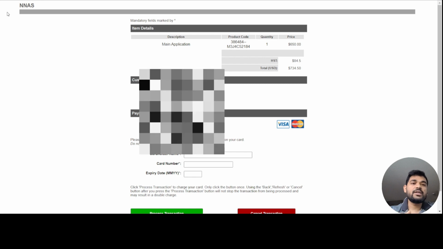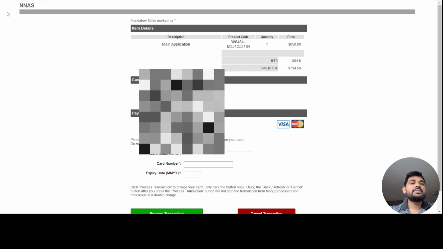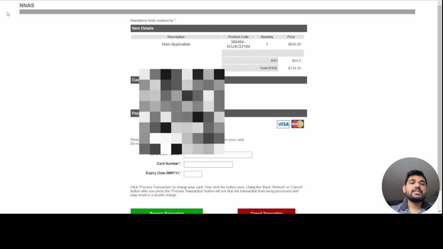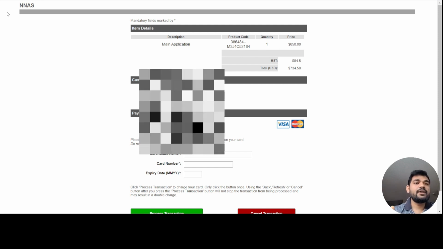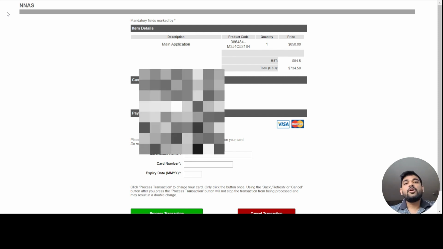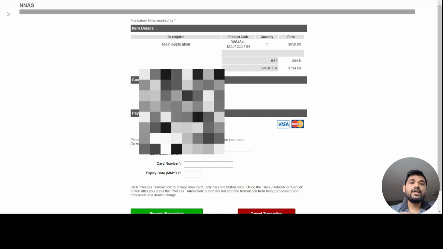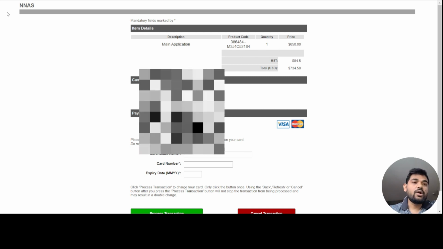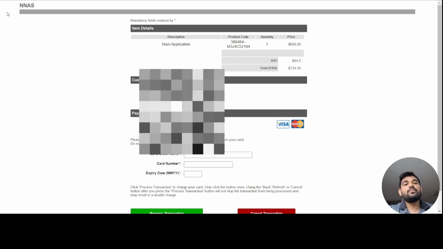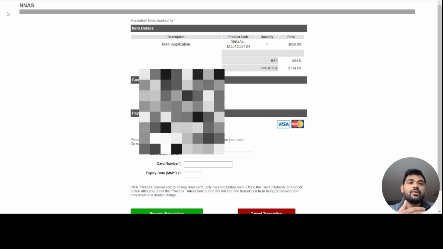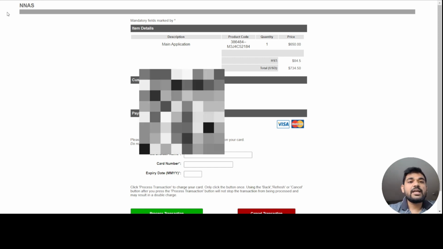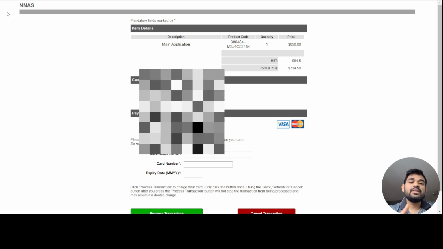After that, they're gonna generate a report, and in that report they're gonna say you are eligible to take an RN or RPN exam. So RN means registered nurse and RPN means registered practical nurse exam. Once you get that report, then after that you have to apply in another regulatory body, such as if you're gonna stay in Ontario, then you have to apply in the CNO, College of Nurses Ontario. But if you're gonna move to Alberta or Saskatchewan or British Columbia, anywhere, then depending on your province regulatory body, you have to apply in that regulatory body.